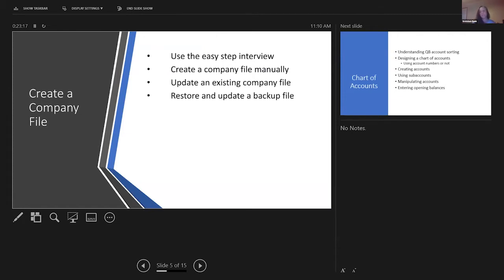So as you're setting up that company file, you will need to choose Other, and then QuickBooks will build it out, but it won't be perfectly set for a conservation district. They just don't have that kind of formula built into the software. You can also update an existing company file, or you can choose to restore and update a backup file if someone previously has utilized QuickBooks for your conservation district.